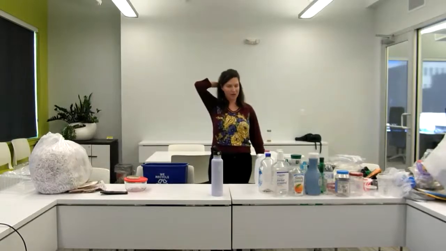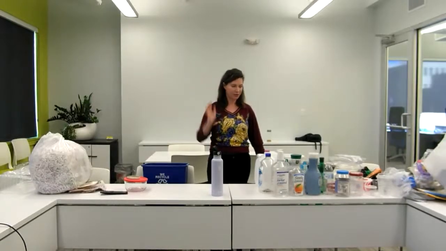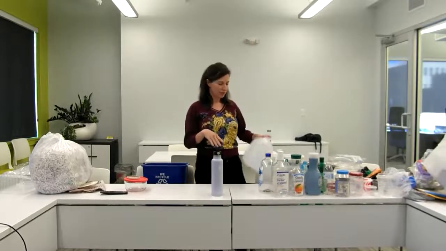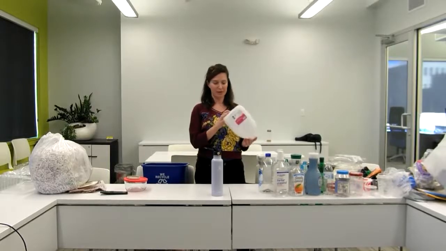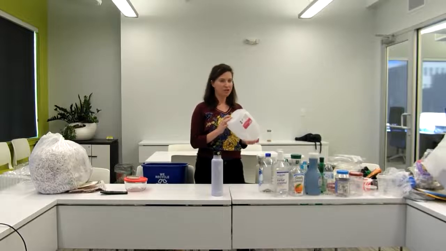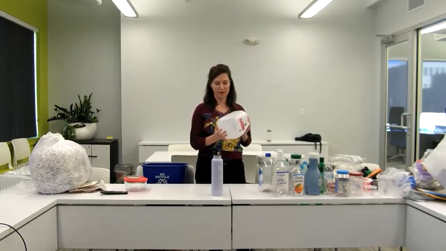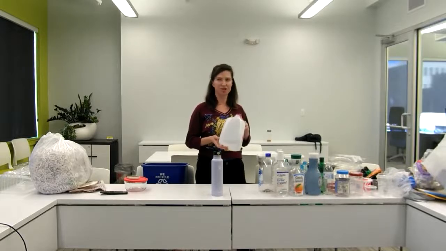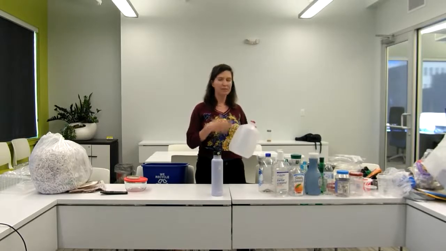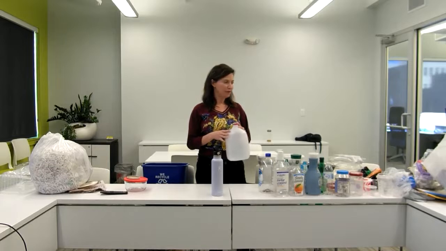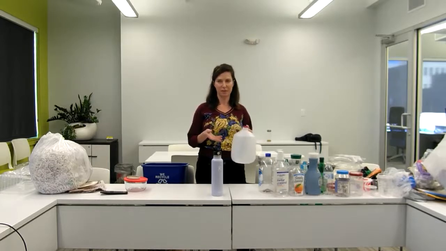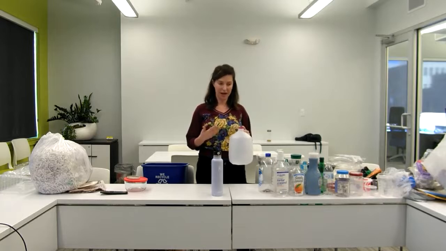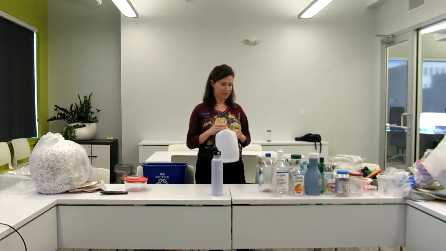So we're going to move to plastic. This is probably the most complex of all the materials that we're going to go through today. So basically there's so many different types of plastics. I'm sure that you know there's a recycle symbol. Everybody knows what the recycle symbol is and it has a number inside. And so traditionally anything that had the recycle symbol on it was considered recyclable. But that has changed. And so we don't typically use the number system when we try to promote what is and isn't recyclable through our curbside program. We try to have, we sort of shifted into the shapes of the plastics to try to make things simpler because it's quite confusing on what is and isn't recyclable for plastics.